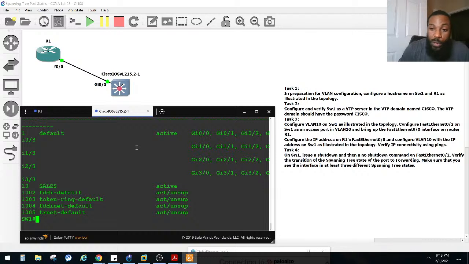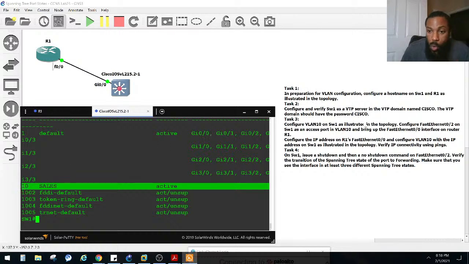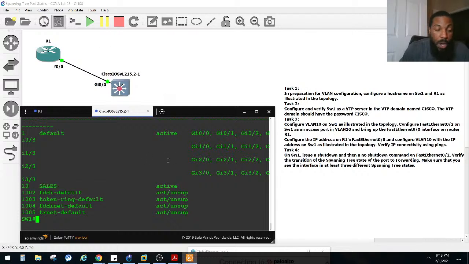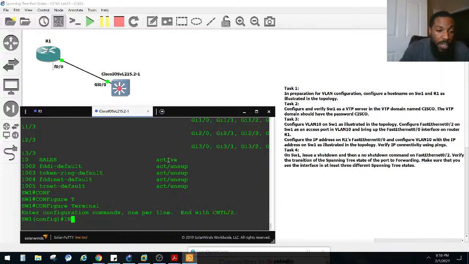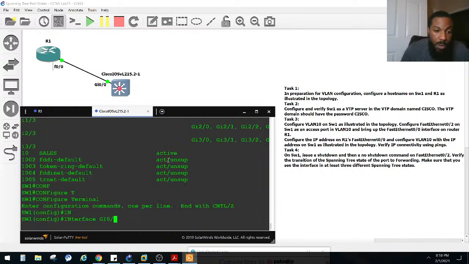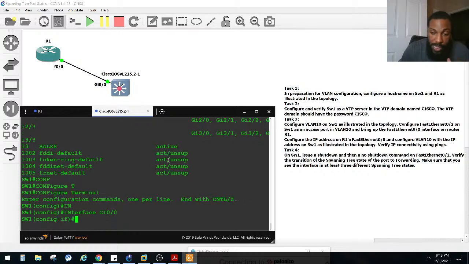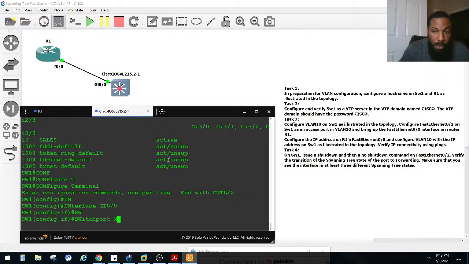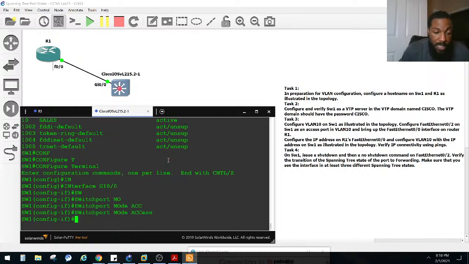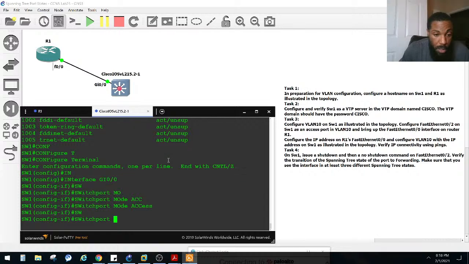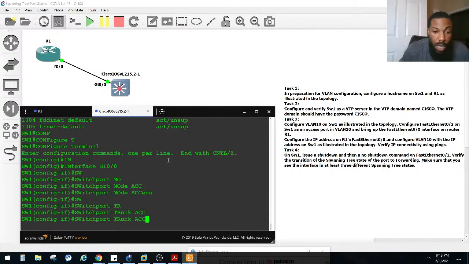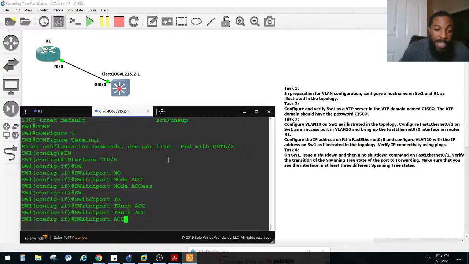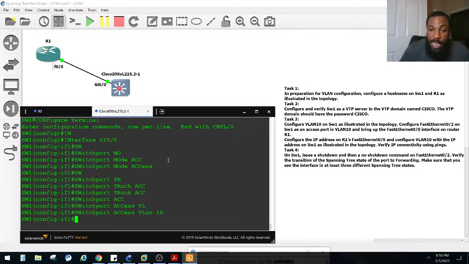All right, so we created VLAN 10, and we can see it's right there. Name sales. What else? Configure FA02 as an access port. So in this case, we're not doing FA02, we're doing GI0/0. So we're going to go to global config mode, interface config mode, interface GI0/0, and we're going to put that port in VLAN 10. That should be easy, right? Switchport mode access. That'll set it as an access port, hard-coded as an access port. And then switchport access vlan 10. That puts that port in VLAN 10.